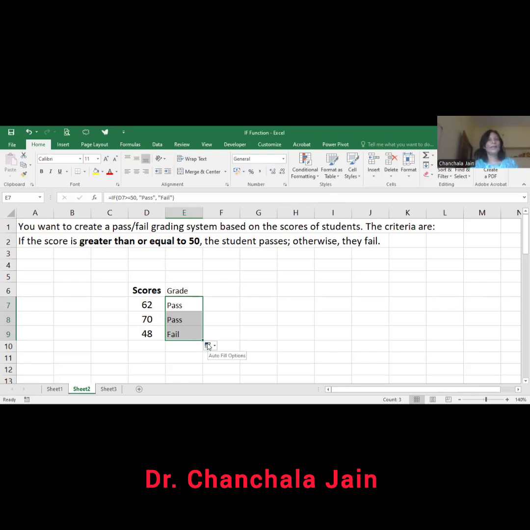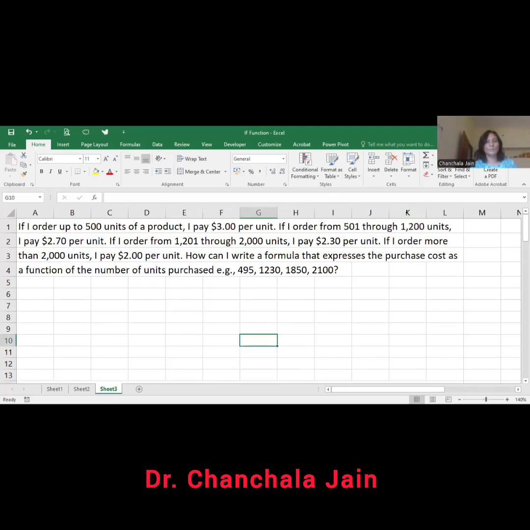Now friends, we can take another complex situation which we can solve using the nested IF. What is the meaning of nested IF? It is IF inside IF. So we are passing some other IFs inside the IF function to get the solution of the problem. Suppose the problem is: if I order up to 500 units of a product, I pay $3 per unit. If I order from 501 to 1200 units, I pay $2.7 per unit.